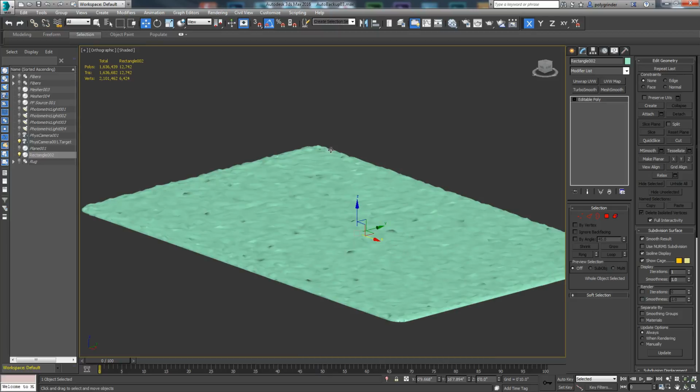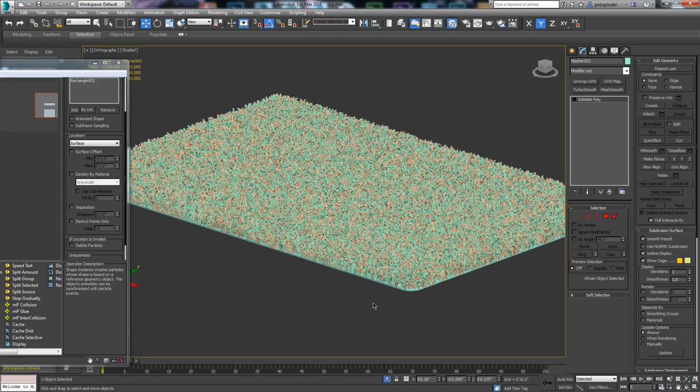Okay. So before we get into texturing, what you want to do is to bust up this ground plane so that it's a little more irregular. Then you want to optimize your fibers so they're more fibrous looking, less geometry, and then you're ready to go into the surfacing. So now let's kind of talk about what I did to actually surface these.